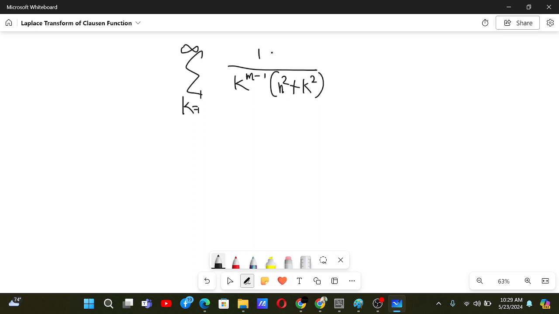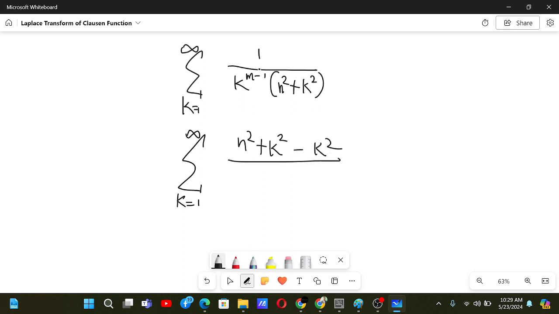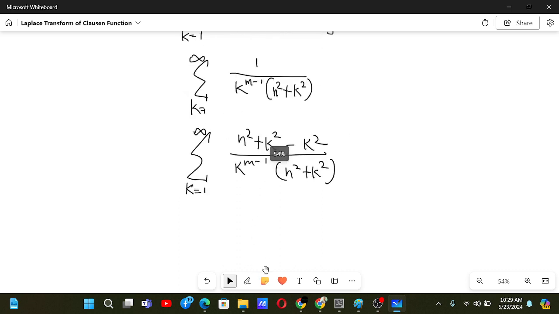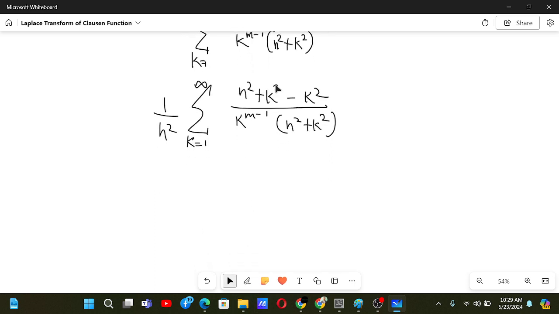But we can proceed in a way where we introduce a similar thing over here in the numerator: n square plus k square minus k square. This will help reduce the denominator into smaller terms, finally getting to the ones and threes and so on. And since m is an even number, m minus one is odd, then upcoming terms like m minus 3, m minus 5 will also be odd. Now, since I have introduced n square myself, I have to put 1 by n square, and then the other cancels out.